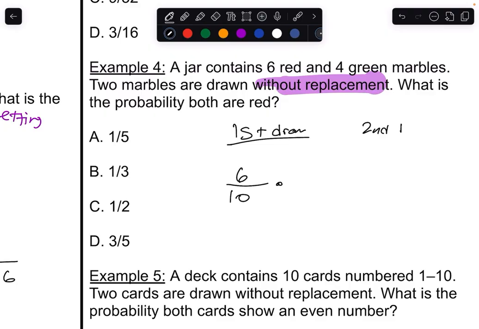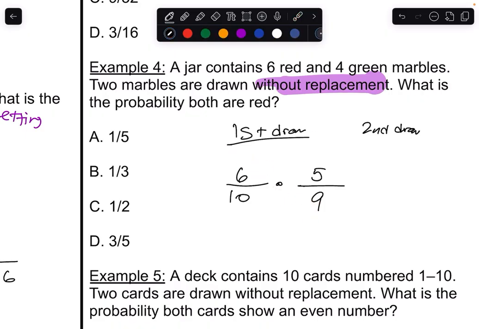On your second draw, notice the key word, without replacement. So you drew the first marble, and then you kept it out of the bag. You assume you drew a red marble. So 1, there is definitely 1 less marble. And 2, there's a red marble that's missing. 5 out of 9 on the second attempt. You wanted them both to be red. You notice that without replacement said it stayed outside the bag. That's why it went down from 1.